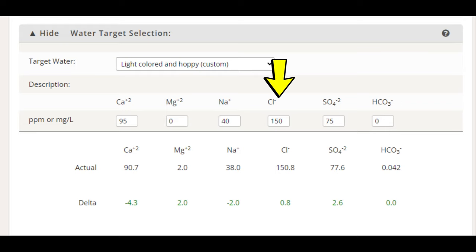For this one, we're going to be using two-row, white wheat, and flaked oats, which is really common for hazy IPAs. They use one ounce of Columbus for bittering at about 45 minutes out of a 60-minute boil. They do Idaho 7 and Eldorado hops in a whirlpool, and then there are two rounds of dry hopping — the first with Mosaic and Sabro, and the second with Galaxy, Citra, and Sabro. The recipe also gives a water report for Kalamazoo, Michigan, but I'm going to use my standard hazy target water profile. The key thing is the chloride-to-sulfate ratio at about 3:1 to 2:1, with chloride higher and sulfate about half or a third.